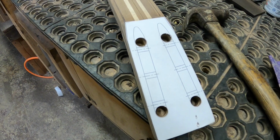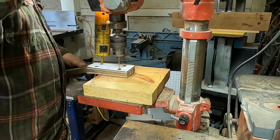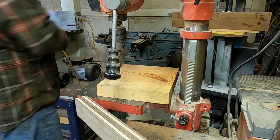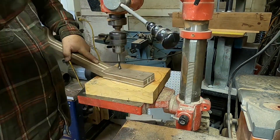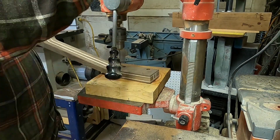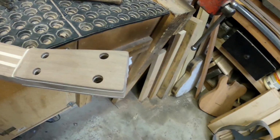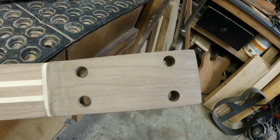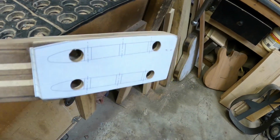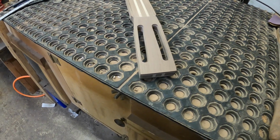Here we go. Yep, that was perfect. That gives me no tear out on both sides. So this side looks good. I've had enough peg head for a little bit.